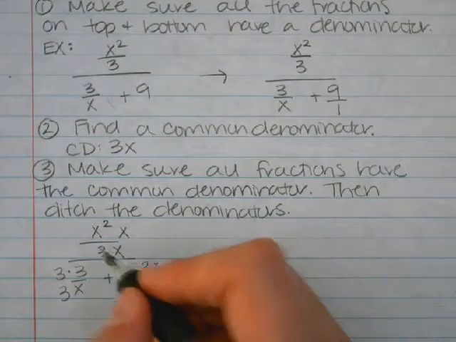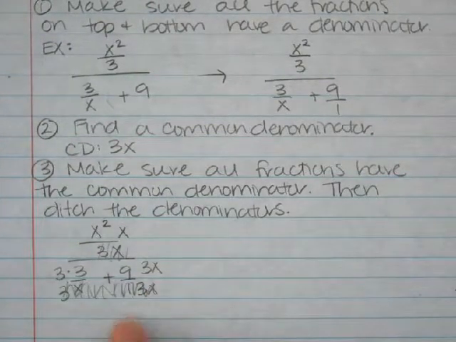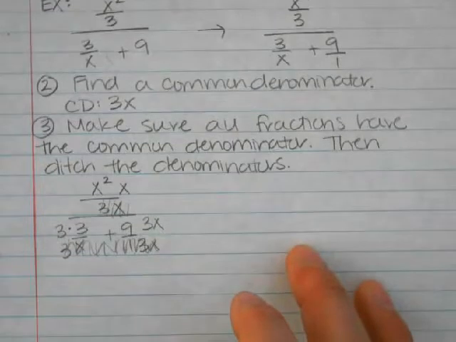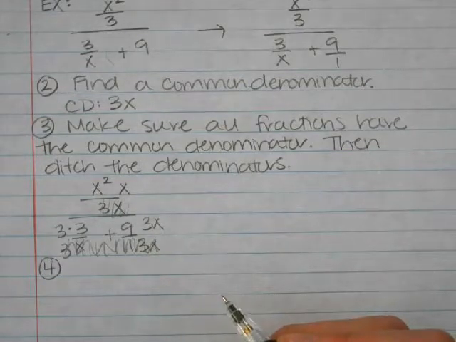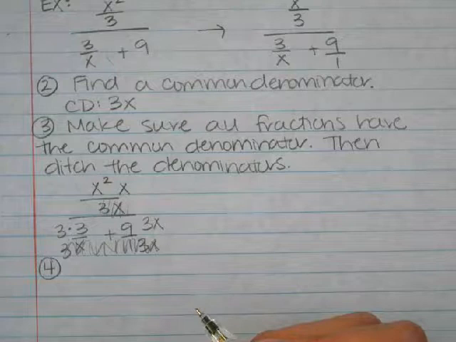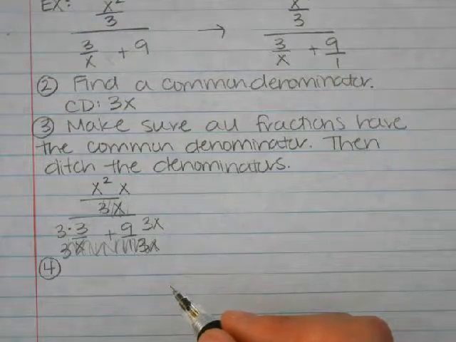So at this point we ditch the denominators. I'm not going to fully scribble it out like I normally do because I want to be able to still read my notes. So once you've ditched the denominators, what do you do next? Kind of like combine like terms. We have some things to multiply, right? And you can phrase this different ways if you want to. I'm going to say that I'm going to write the leftovers. Does that make sense? Writing the leftovers.